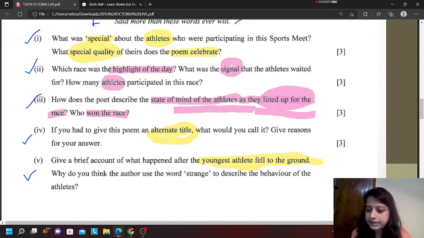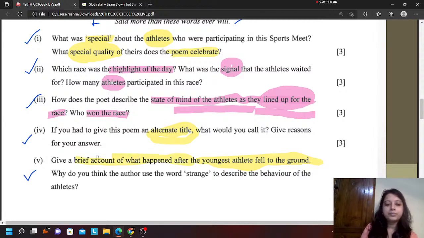So the remaining 8 runners, on seeing him fall, instead of continuing to run, stopped and turned back to help him. All the athletes had trained for so long to compete and win, but each of them stopped to help bring the young boy to his feet. You can also add one more point, because it is a brief account of what happened after. You can also include that the young boy, who had prepared to participate for so long, when he fell down, gave out a cry of frustration and anguish.